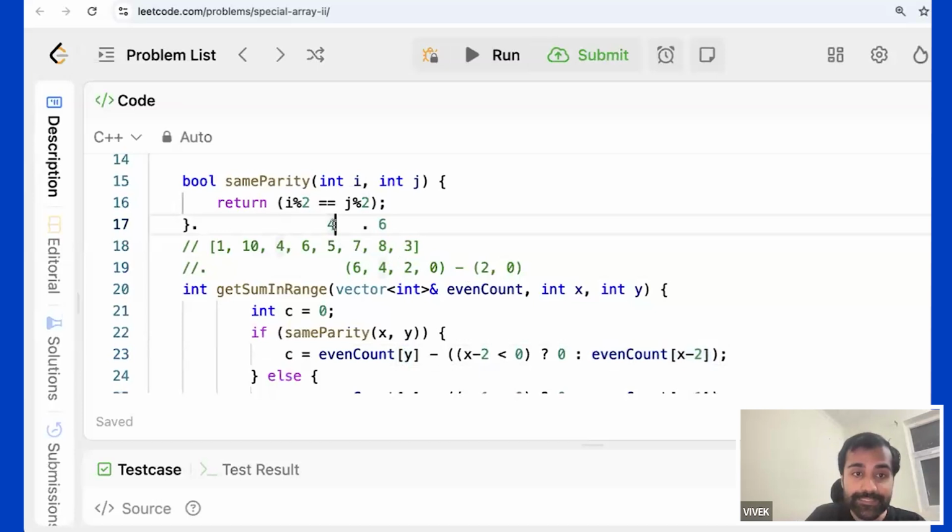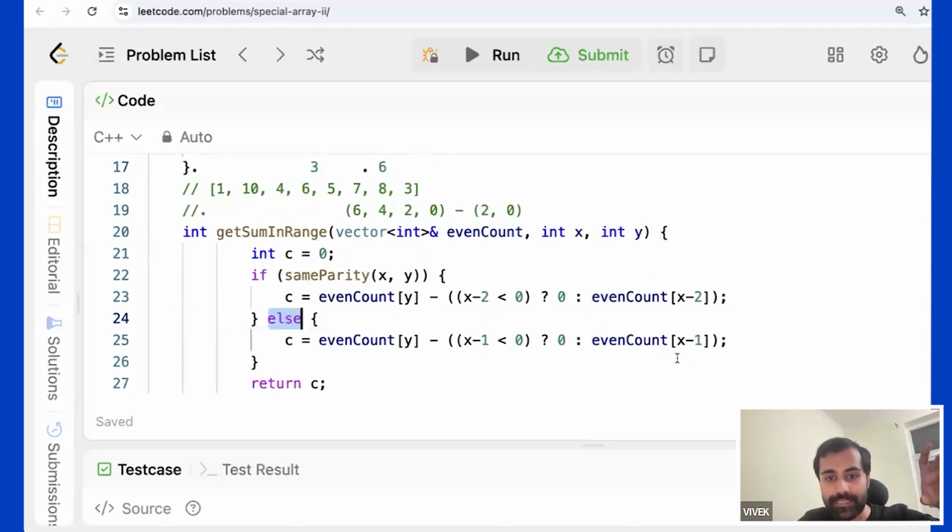But on the other hand, if let's say this was 3, in that case, what would you do? You would want to do the same thing, but given that it is 3, it is having a different parity. Now it will be x minus 1. Because when it was 4, your 2 was at 4 minus 2. When this is 3, your 2 is at 3 minus 1, right? So if different parity, if you come in the else case, you subtract x minus 1. Otherwise, you subtract x minus 2. I mean, that is how the alternations happen, right?